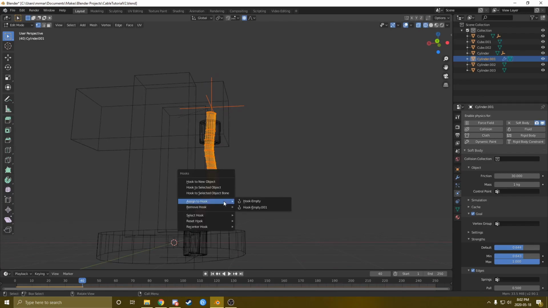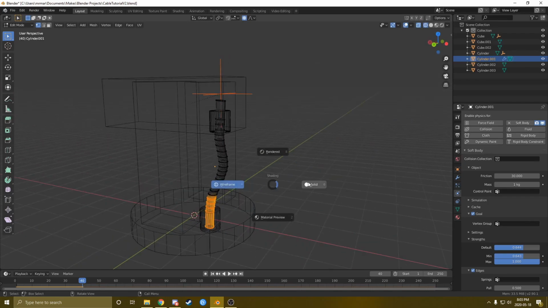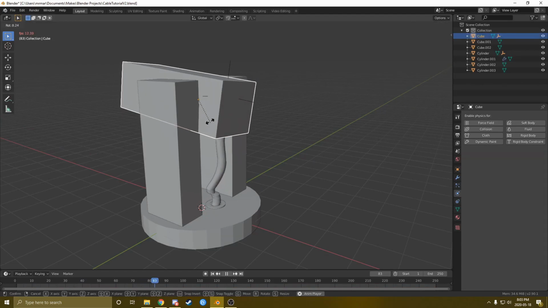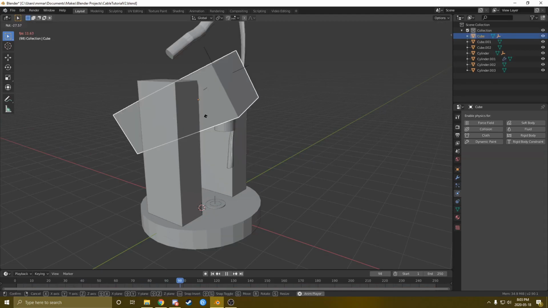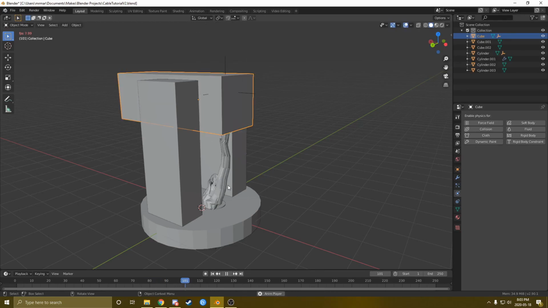Control H. Assign to hook empty. The first one there. Select the rest of these. Control H. Hook empty O1. Out of edit mode. And we will simulate. Should be good. Working as intended.